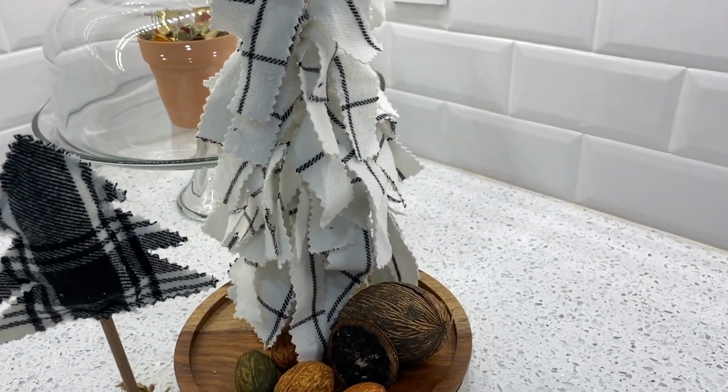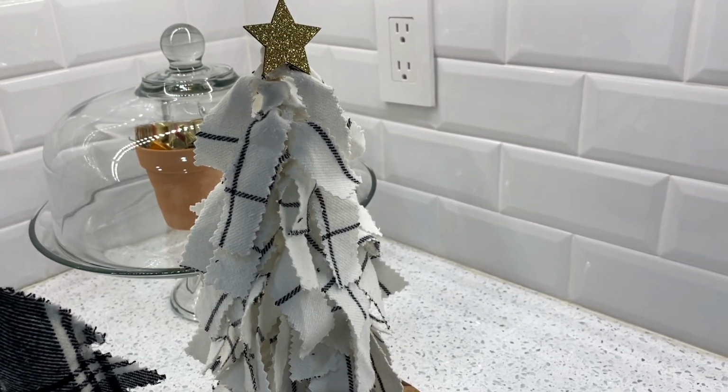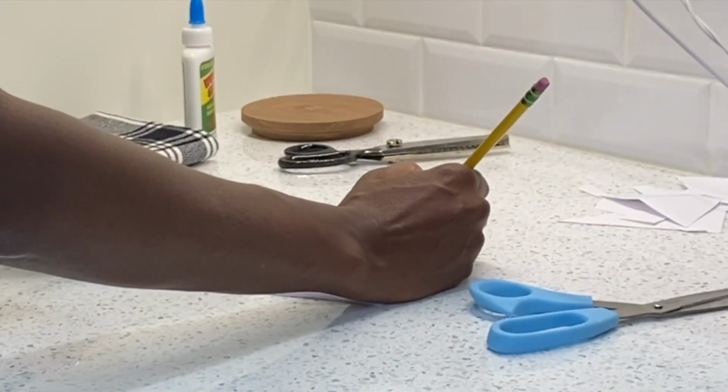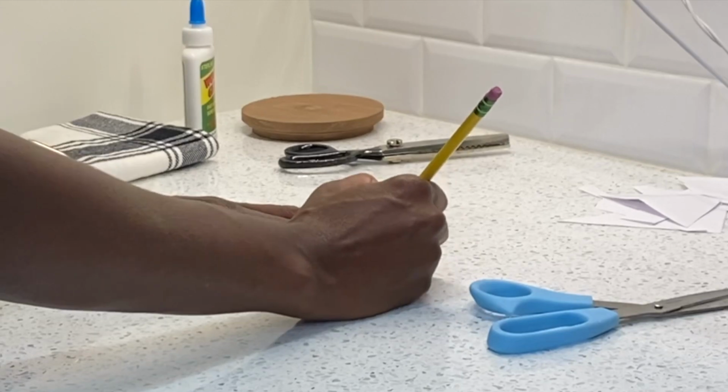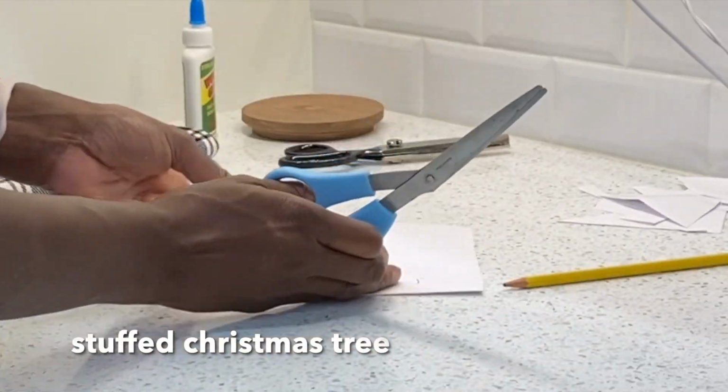We're going to be moving over to our second DIY, which is a stuffed Christmas tree. And we're using a complementary fabric on this DIY, and I'm just doing a quick freehand template for a tree.